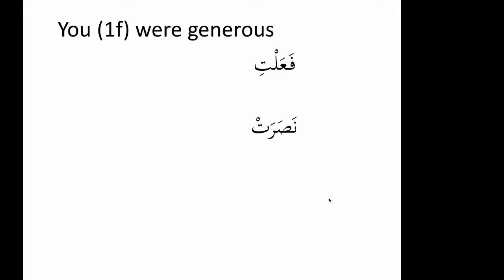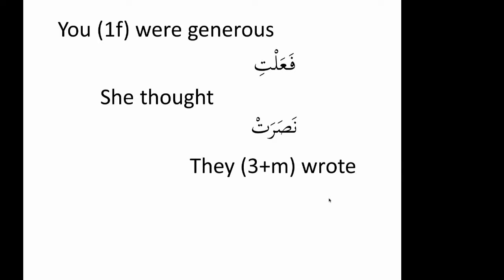No. She helped? Female. Yeah, that's right. I was pointing wrong. How do I say she thought? What are the root letters to think? Hasiba, okay, so how do I say she thought? Hasibat. Right. How do I say they, many males, wrote? They, many males, how does that sound? Ooh, what are the root letters to write? Kataba, katabu, okay. Darabtunna? Darabtunna, you, many females, what did you do? Hit.